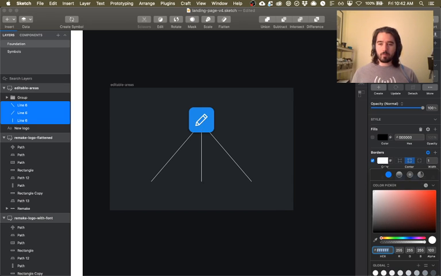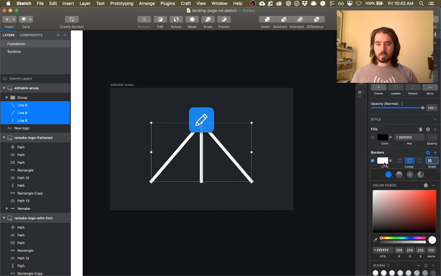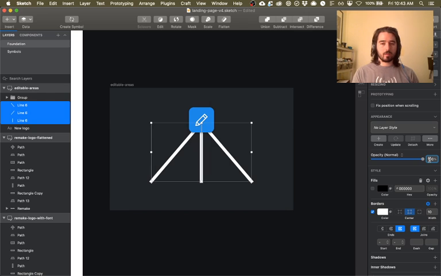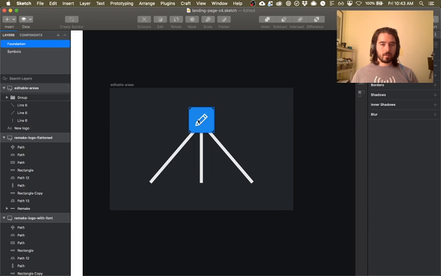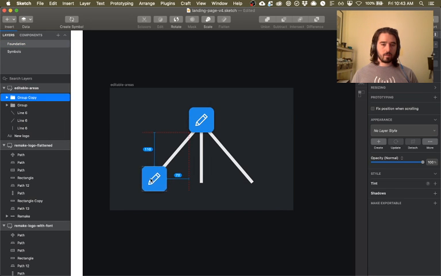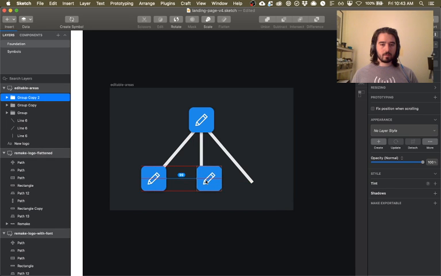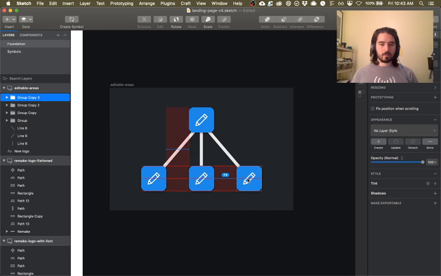We'll make them white, and we'll make them thicker. That looks about right. And we'll make them have less opacity. I think down to like 50 is fine. But actually, let's try 90 for a second. Okay, and then we're going to have that, and that. So 114, 74, 73, 74.